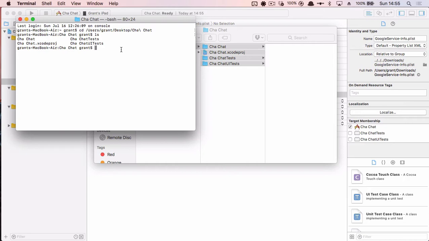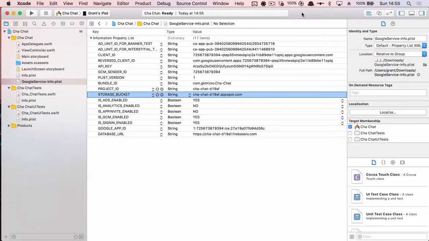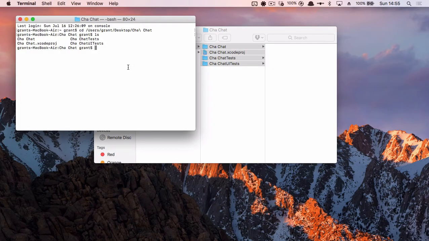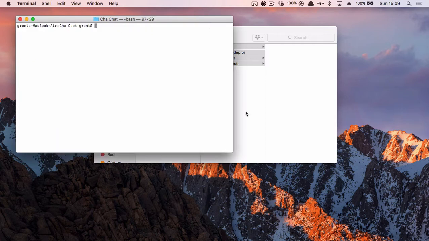So we're going to initialize our pod file. But before we do that, let's close Xcode, Command Q, and pod init. Aha, I appear not to have pod. I've just updated Mac OS X, so I'm just going to go fix that. See you in a second.